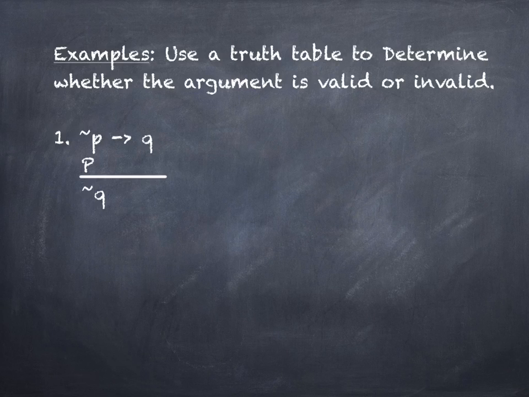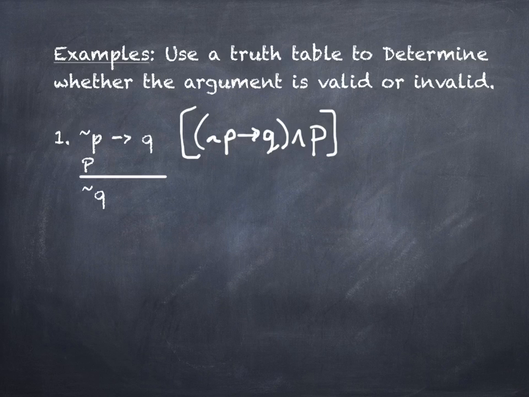What's different about this one than the second one? It's not all on one line right now, right? I've actually got to put the pieces together. So how do we do that? Well, to put the pieces together, this is all in big brackets. So we take our first statement. How do we join it with the second one? Exactly. So this is an and statement with the second component, the second line of the argument. And then Tyler said, and this is correct at this point, we'll put it in a big bracket.